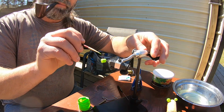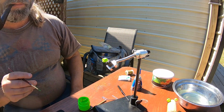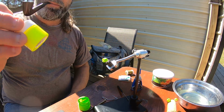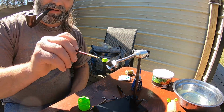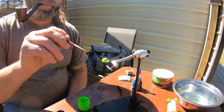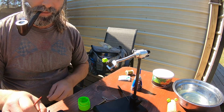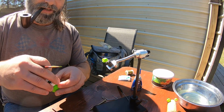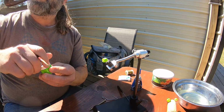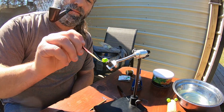So I'm gonna let this dry. Then put on a second coat. Then what I usually do is take like the yellow and do the yellow on the bottom, make it look like a little yellow belly. Put like some little eyes on it. And there you go, brother. I mean, you got some very nice little popper heads. Easy to make, easy to tie, easy to paint.